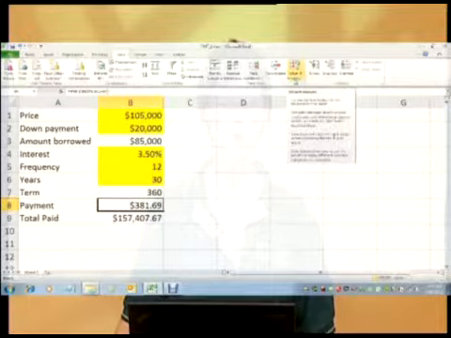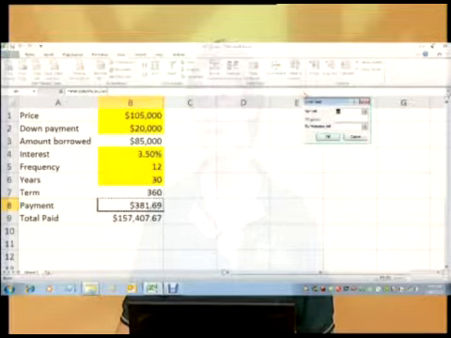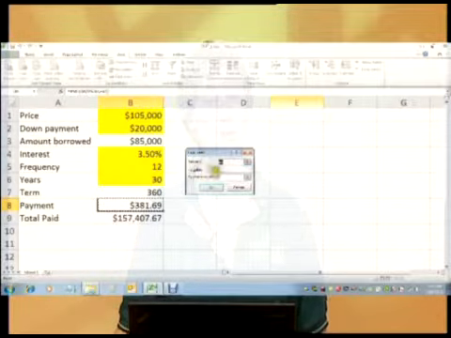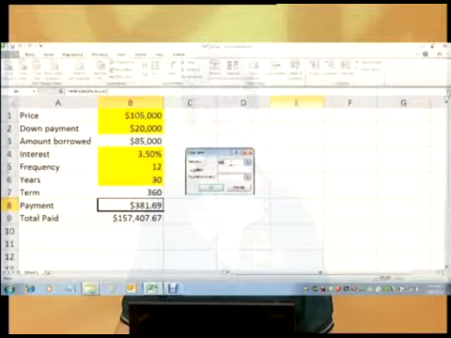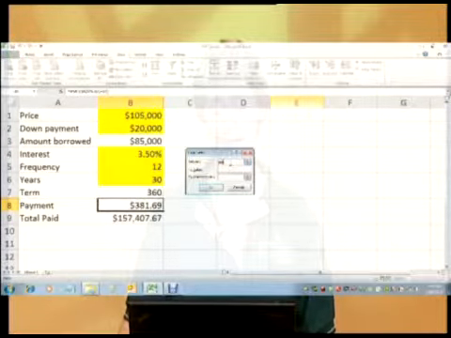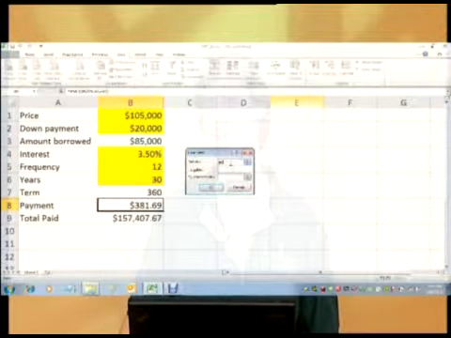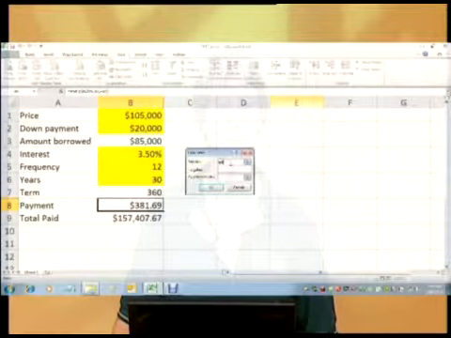To do a goal seek, you go to the data ribbon of the spreadsheet. You go to the data tools group and click on the what-if analysis button. Under what-if analysis, you have three choices: scenario manager, goal seek, and data table. We're going to choose goal seek. So click on goal seek, and you get a little dialog box that says set cell. Set cell means which cell do you want to be the number that you want it to be.